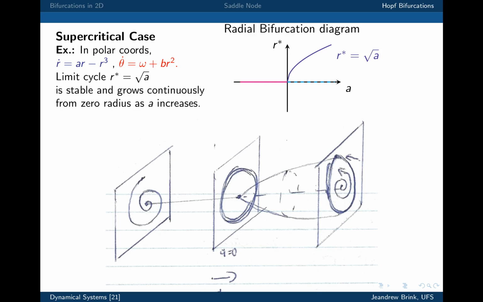Ask it. What's the difference between a fixed point and a circular limit cycle with infinitesimal radius? Nothing. That's how it's born. So there's no difference. That's exactly the transition that's happening in the Hopf bifurcation.